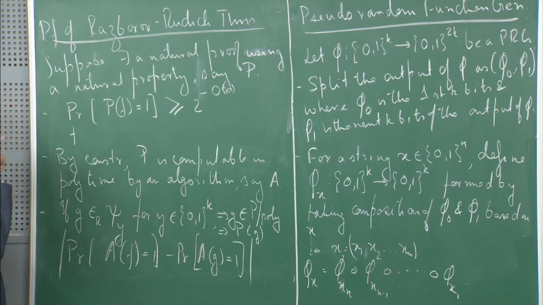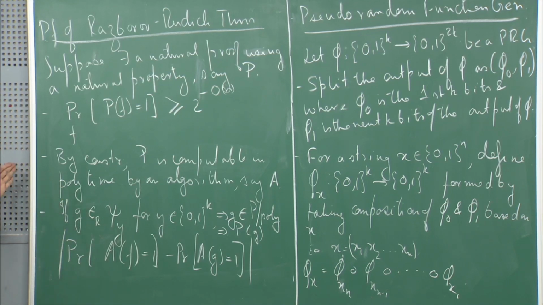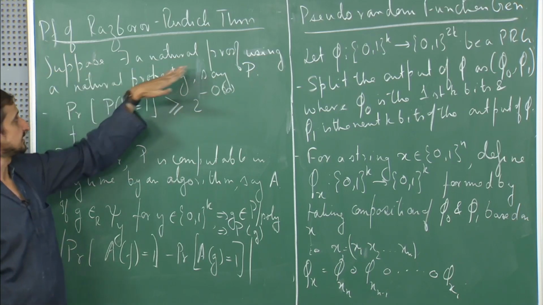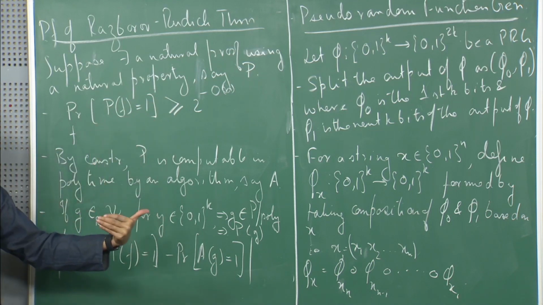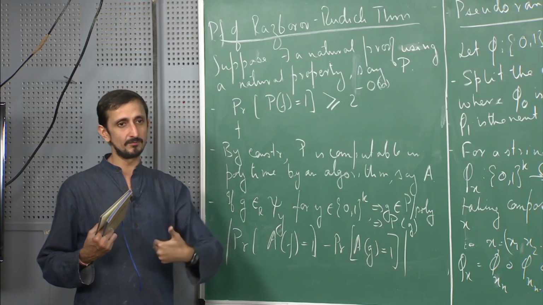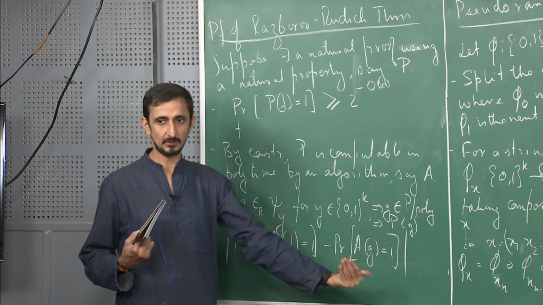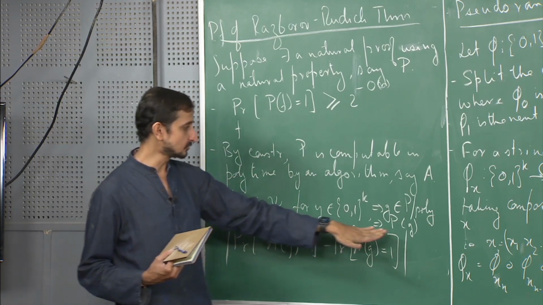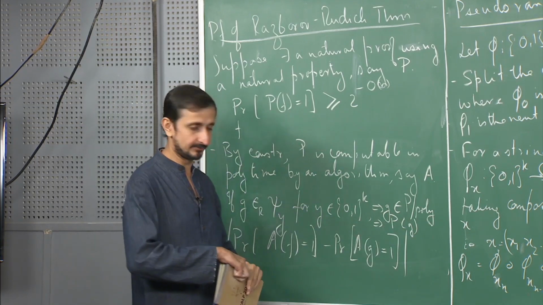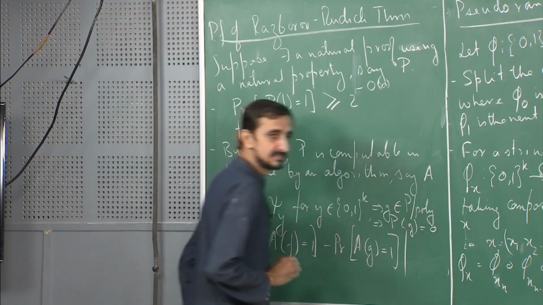P is the property. So P of G should be what? 0 or 1? So P is a property that is P/poly useful. By the assumption, we assume that there is a natural proof using this natural property. In other words, it should be able to separate a function which is in P/poly versus a function which is not in P/poly. So we start with a function that is not in P/poly, which has 1. G belongs to P/poly, therefore it should not have that property, right? So therefore P of G is 0.